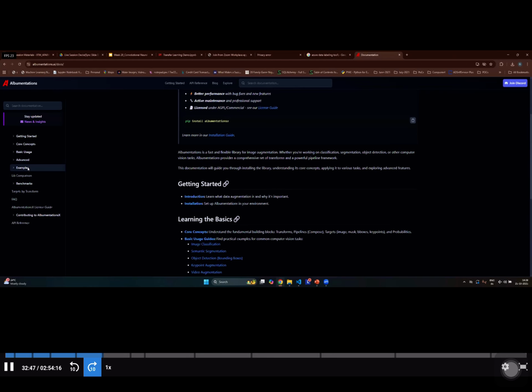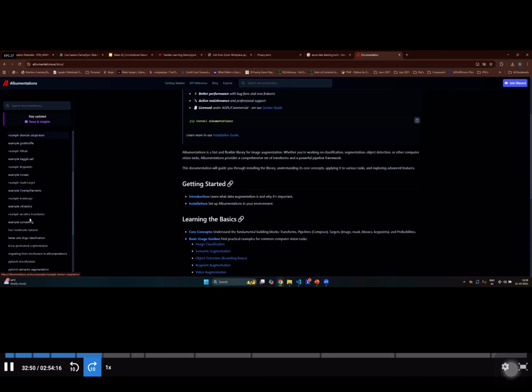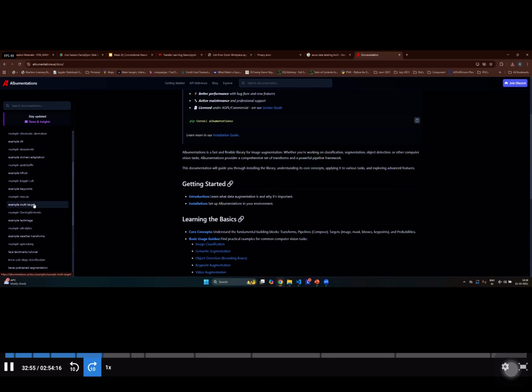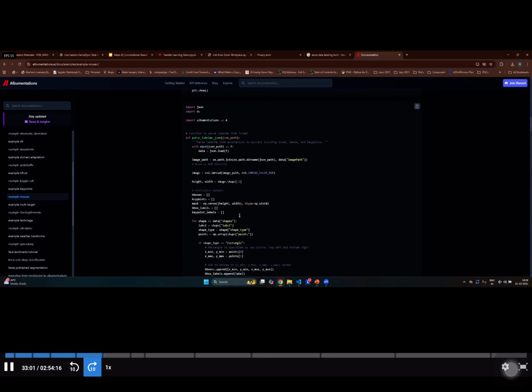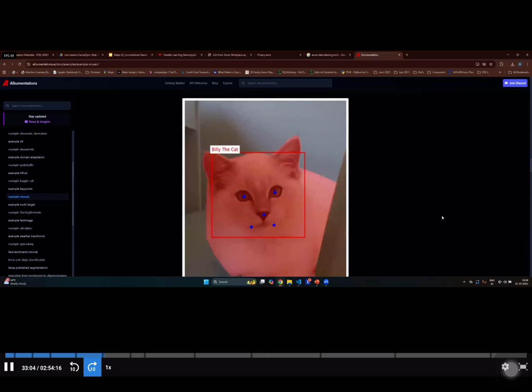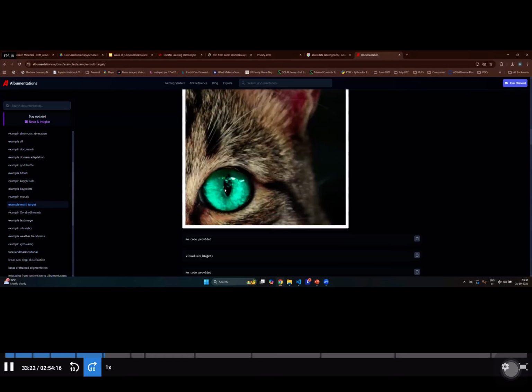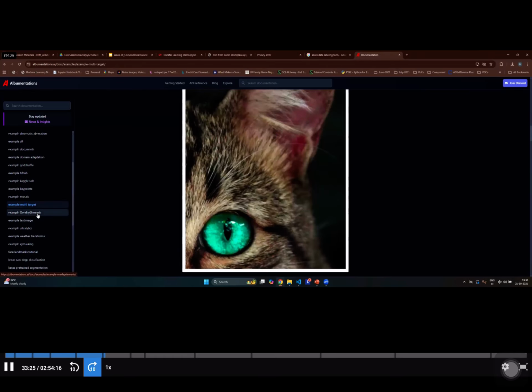Now, there you can see there are so many kinds of examples, right? There is something known as text image. There is multi-target, mosaic. Let's see the tile-like workaround. So if they have shown the object, you can see that this mosaic can be created, right? Just to identify it. It's not only identifying the object, but also helping us to get where exactly the different components of the body parts or object are lying, right? Then it could be multi-target, right? They have not provided the code for this.